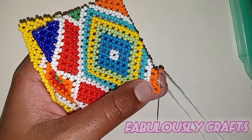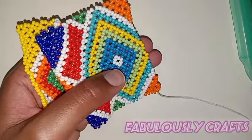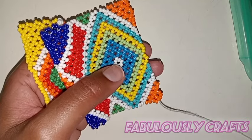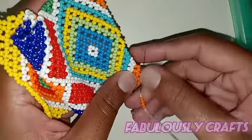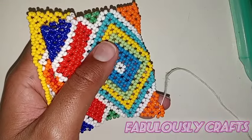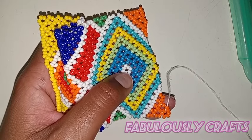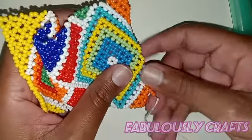But the part that might be a bit challenging are the sides outside our diamond. The triangles, the rectangle, the borders, those are the challenging parts. But nothing is impossible, Queens and Kings. Nothing is impossible. So moving forward with this pattern, whether you create a third diamond to be a solid color, or you can only have two colors, it is all up to you.